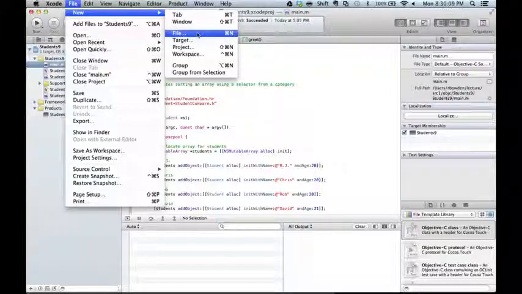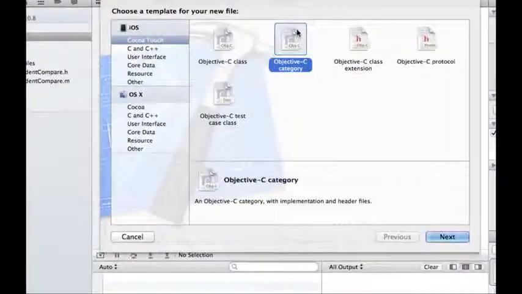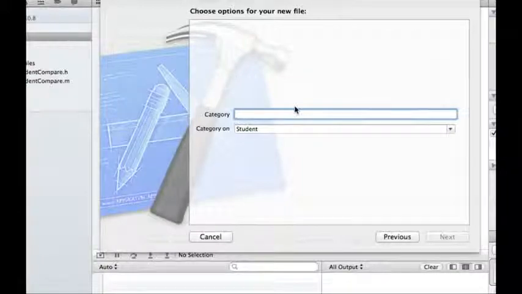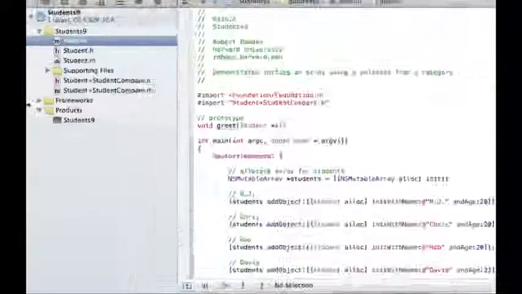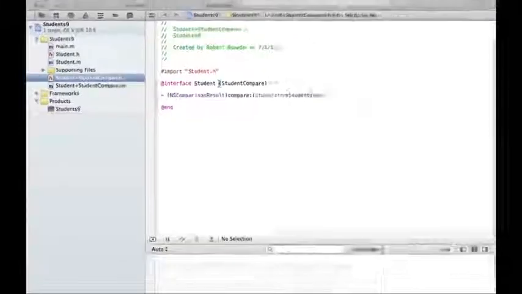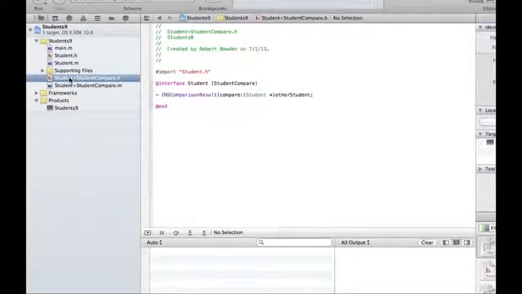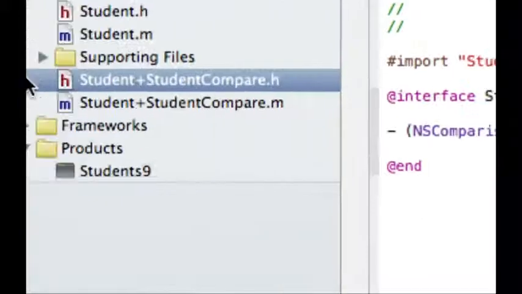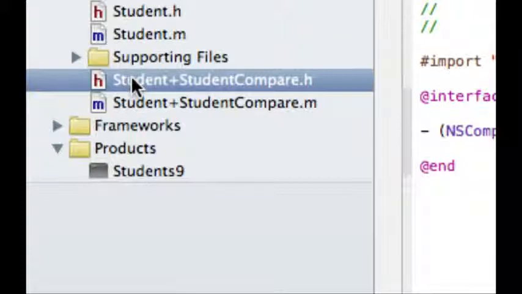And so in Xcode, you can actually do this like File, New, File, and then Category, and it'll walk through the steps. And the default format of these categories, so remember I'm working under the assumption that I don't have access to the student class, the default format of these file names are Student, which is the class that I am extending, plus, and what I happen to call the category.